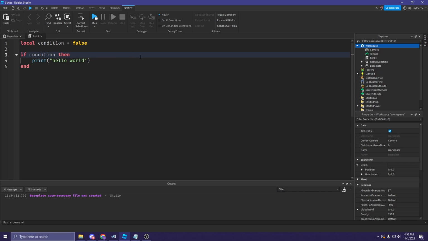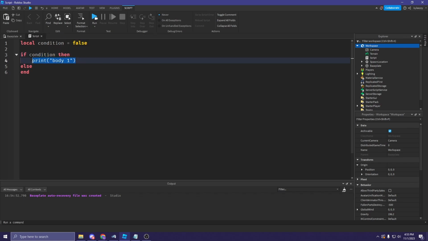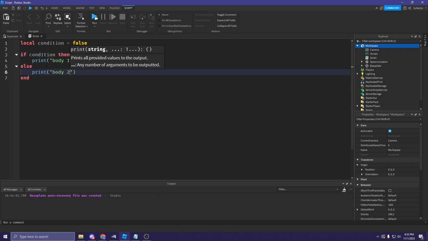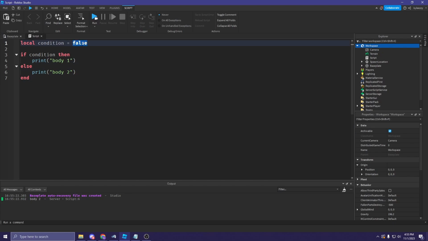Now if I wanted to expand this, there are other keywords such as else and else if. So we will be going over else first. So we will say print body1, else print body2. If we run this program, only body2 prints because we evaluated this first condition and the program realizes that it was false, then it will proceed, and since we have else, it will print out this statement because no matter what, if this condition is false, it will always print out the else.